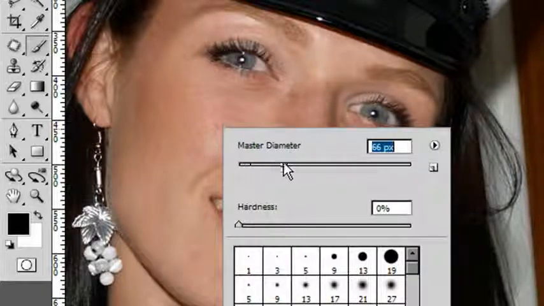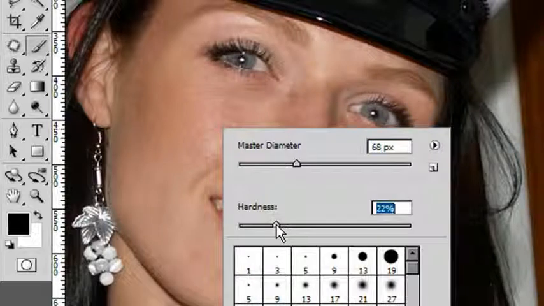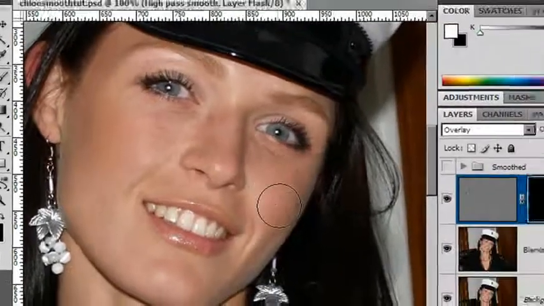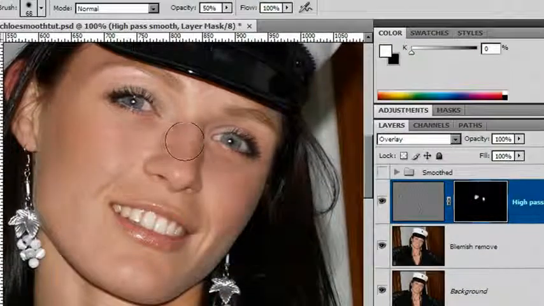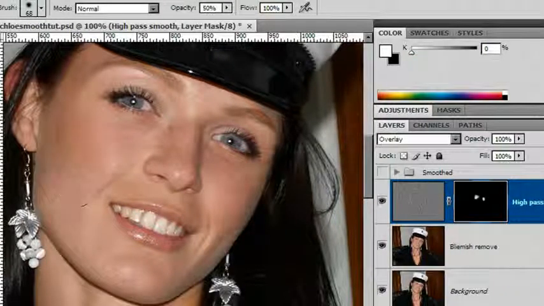And you can then take a brush, usually something medium sized and fairly soft, medium soft. Set the paint to white, and then you can start to paint in the smoothing that you need. Now I've got the opacity for my brush set to 50% here. You can set it to 100% if you're feeling particularly brave about it all.